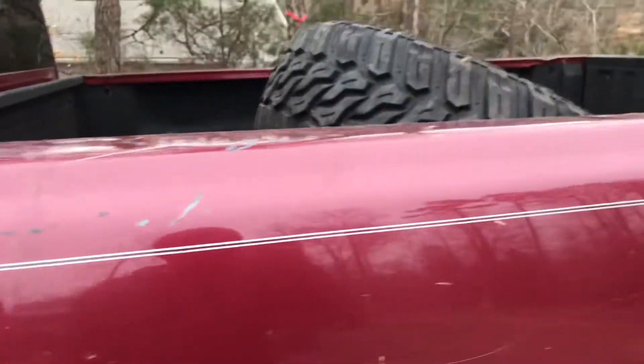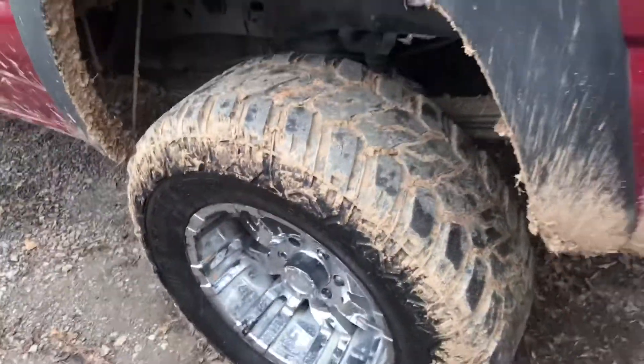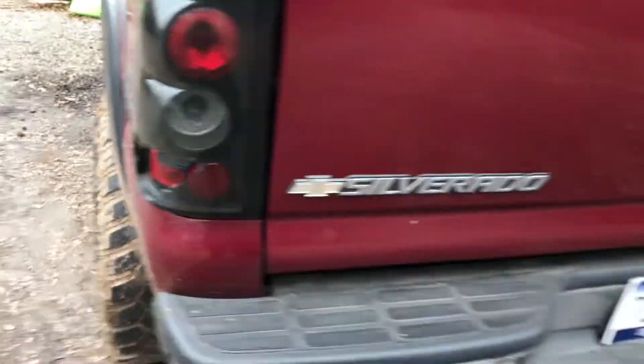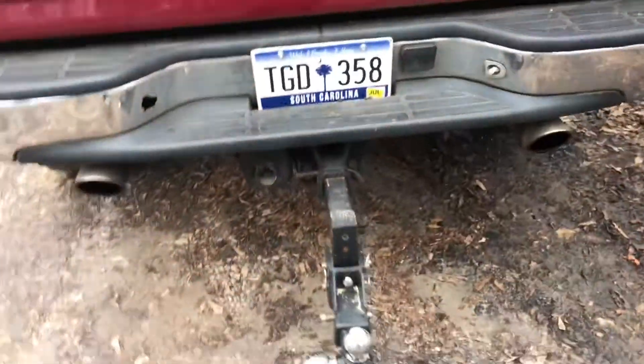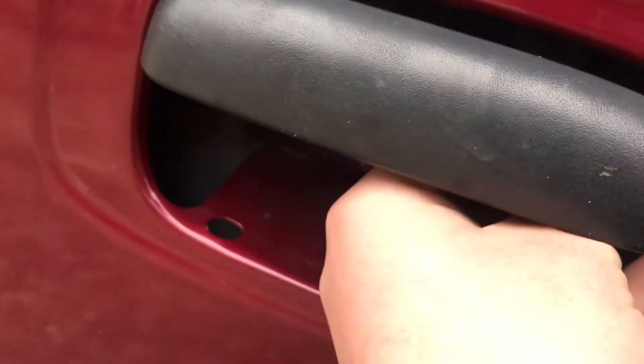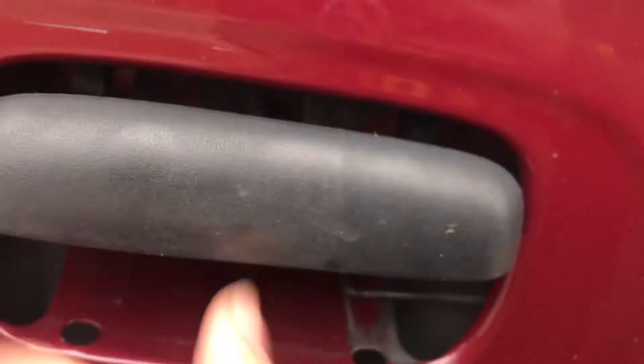The bed is straight with just typical scratches from work over the years. The back tires are decent. The tail light has a little crack in it — is what it is. I put my hitch on it and it's got a nice exhaust on it. The tailgate handle is broken but I can fix it — I just gotta find the piece and get it back in there, then I'll get a cover and fix the whole tailgate handle up.